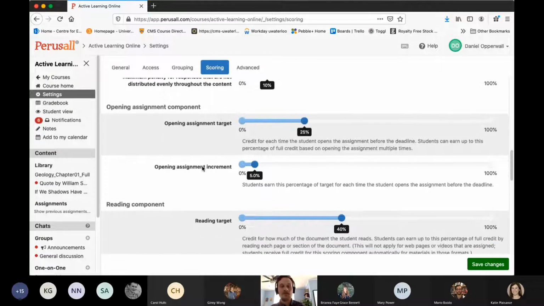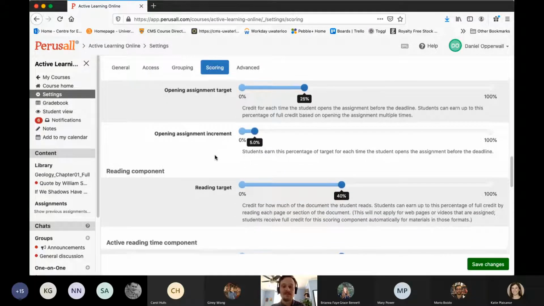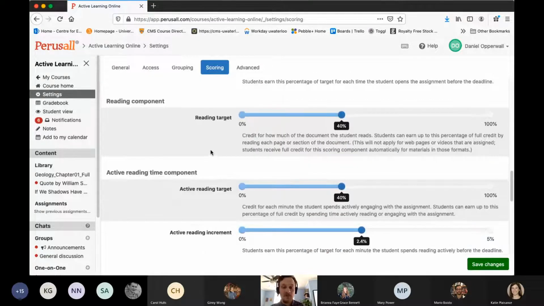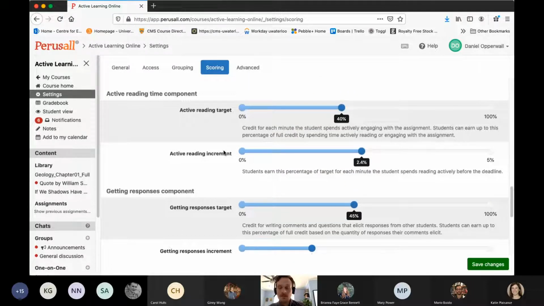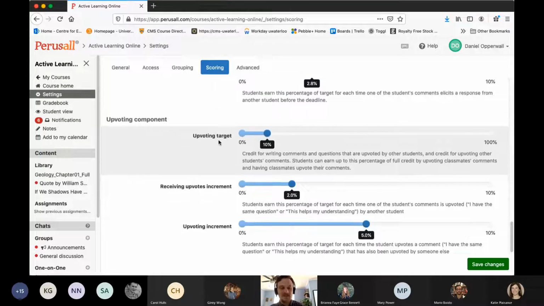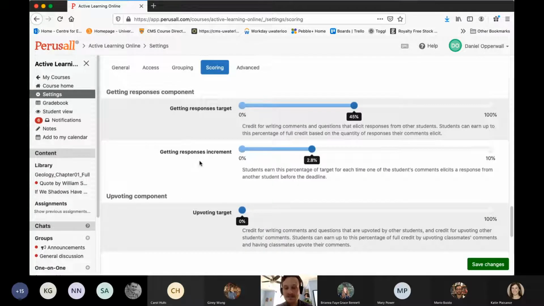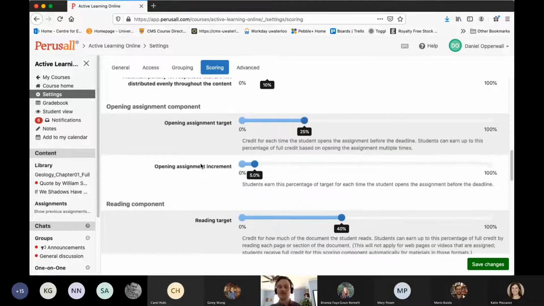So we can set different marks for how often they've opened the assignment, how often they've read the assignment, active reading targets, which respond to how much they're engaging in terms of how they're making their posts and comments, how many responses they're getting, how many upvotes they're getting, and we can control the impact of any of these pieces, all the way from 0, like I don't care how many upvotes you're getting, to, for some reason, I think upvotes are really important, I want it all the way at 65. And basically, you use these metrics to set things up if you're using auto-grading in Perusall.